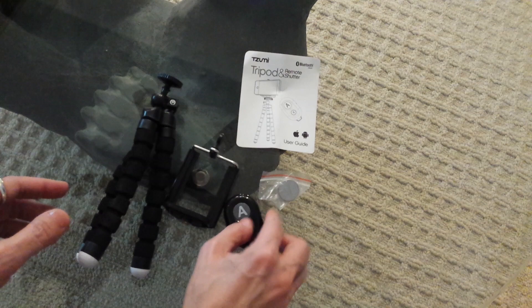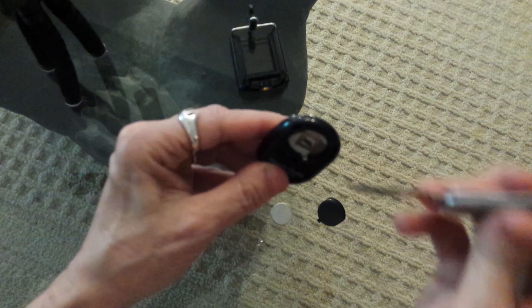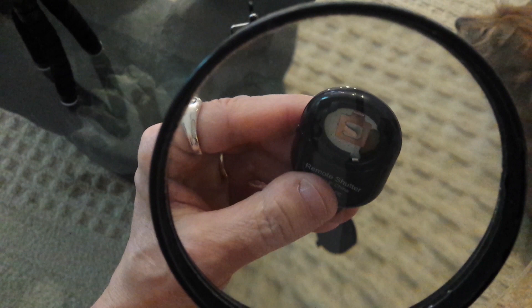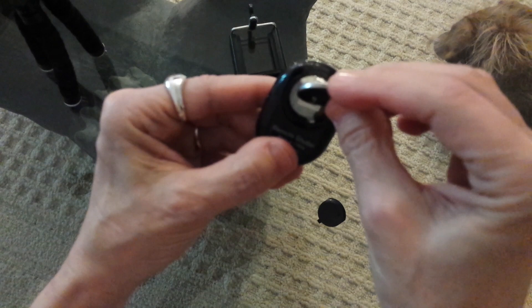To put in the battery, push and slide up the case. There's a little tiny metal piece inside — it needs to be on top of the battery, so I actually had to go in there and push it up with a little knife. See that little metal piece? When I insert the battery, I'm going to slide it under that metal piece — it's positioned at about five o'clock. Make sure the battery is under that little metal piece.